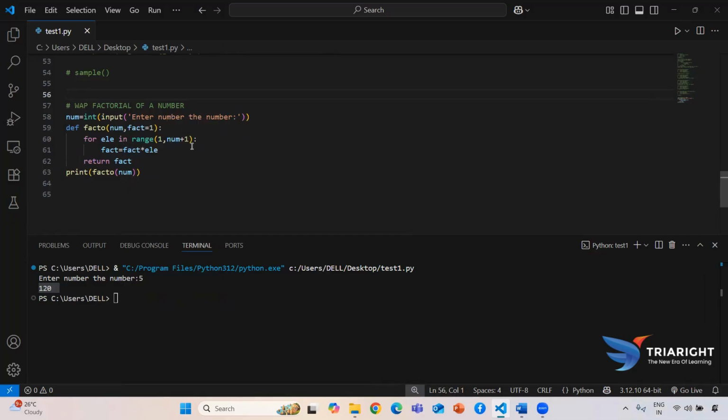Num plus 1 means 5 plus 1, 6, so up to 5 this for loop will generate, and every time whatever value it generates is multiplied and stored in my fact. At last, I need to return from this function, and to see the output, I just need to print the function call.